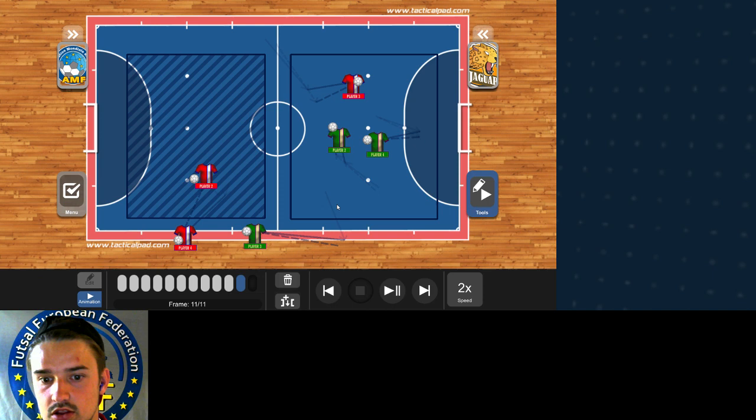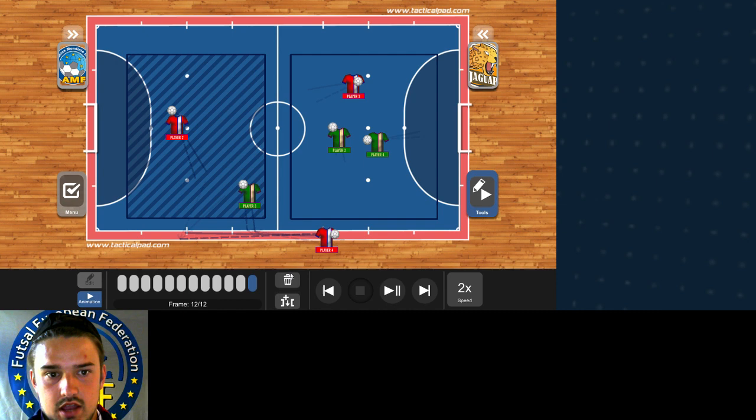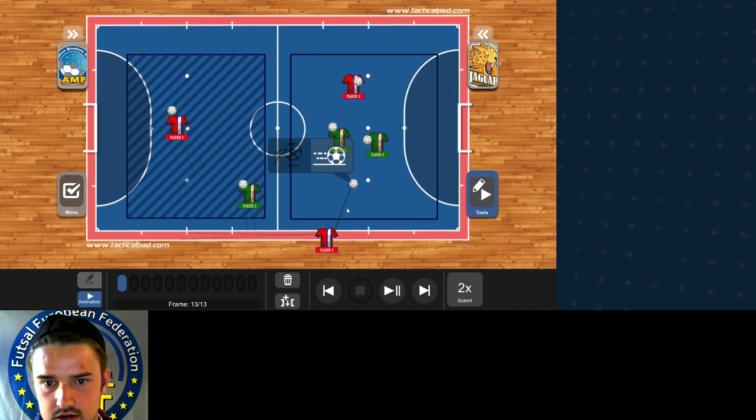Player three. Oh, player two wants to get away now. He's playing in a different direction. Being multi-directional, remember. Okay, so we'll just keep it as that for now. Actually, we'll do one more frame. We're going to let the red get back in. So we'll have a look.